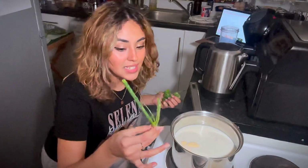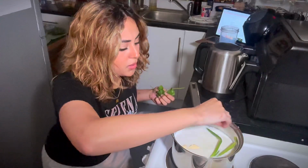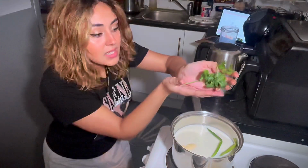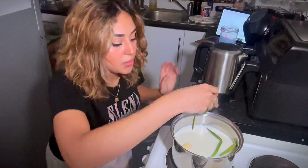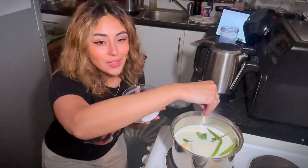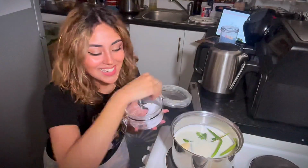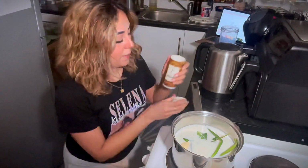Then I have to add in 1 whole thing of spring onion, but I think it's too big for the pot, but gonna put it in there. And I don't know if this is enough cilantro, but this is how much coriander we're gonna put in. And then it says salt and pepper to taste, but I kind of don't want to taste it at all until it's done, you know what I mean? But I'm just gonna put in a little pinch of salt and pepper.